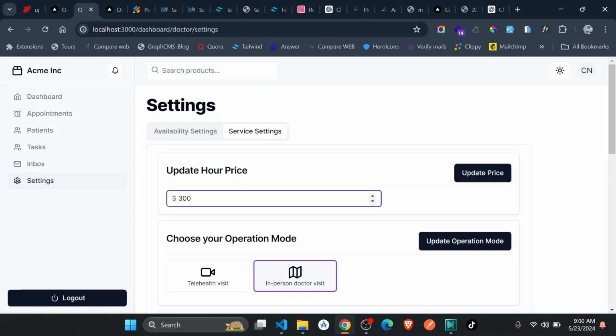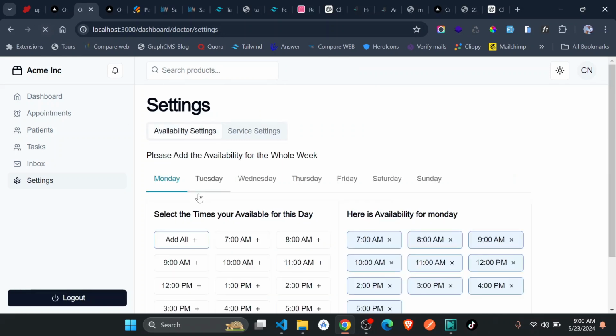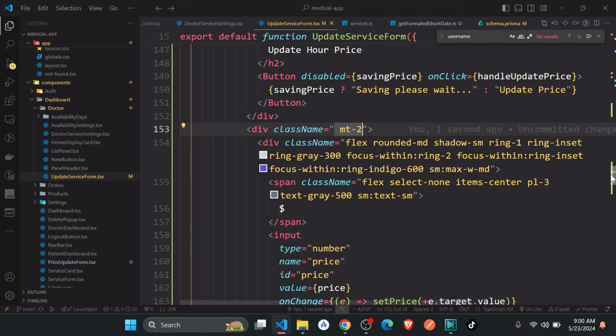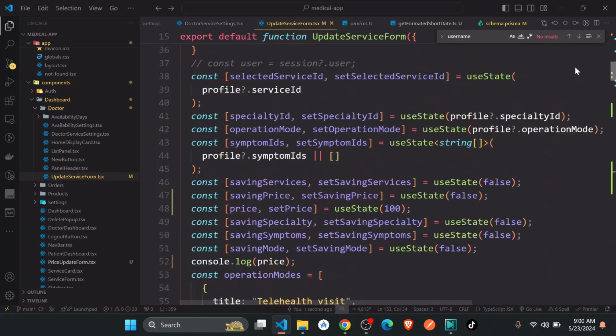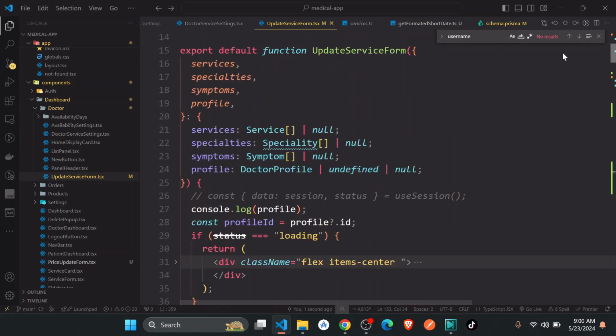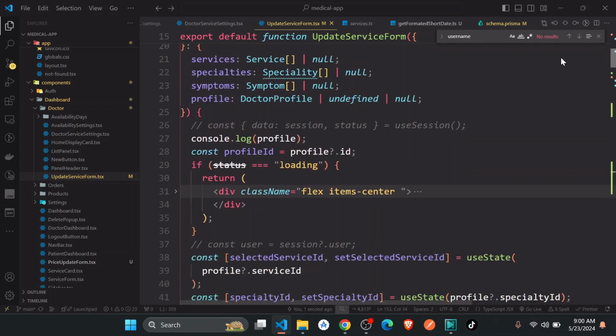Okay, I'm just going to say 300 update. Okay, price updated successfully. I just want to refresh. Now we should be able to pick this from the data. Okay, so I'm just going to come here because we have the profile, and on the profile we have it.